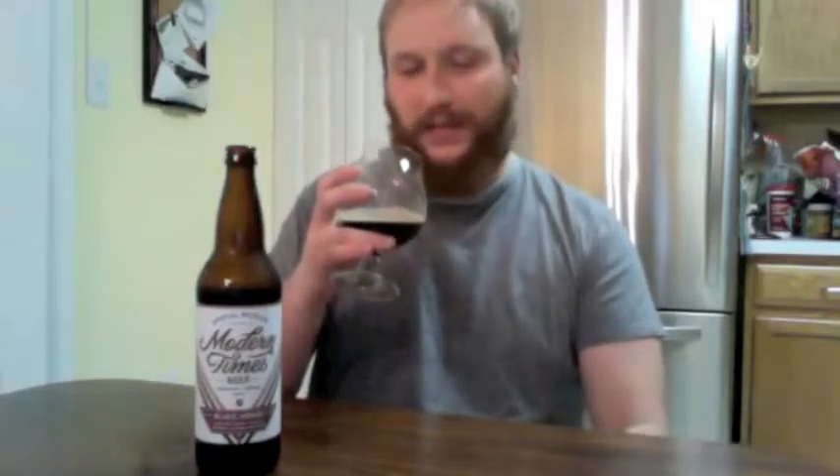Try it. It really thins out on the finish because it's not an imperial stout. Usually with beers like this, I like them to be imperial stouts just because the body is more dessert-like for me. But considering it's just a straight-up stout, I like it — this is good. There's a lot of that roasty coffee I was talking about, a lot of that chocolatey fudginess from the cocoa nibs. Toasted coconut — I really can't get it. Maybe as it warms up, because this is still actually pretty cold, but I just can't really get the coconut.